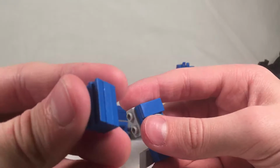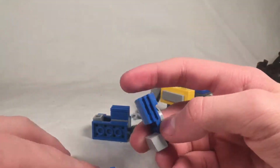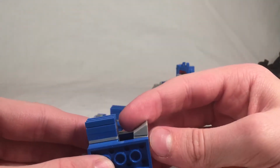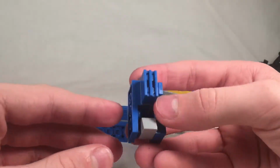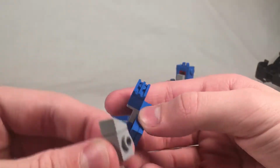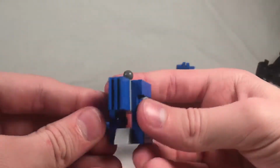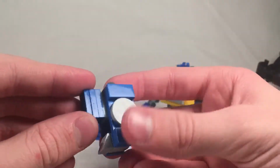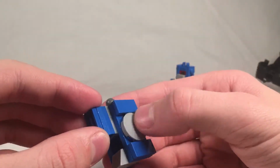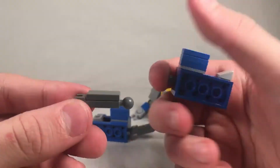Just like that, and then you want to take a piece like this, some 1x2s, that could be a tile. I just used a grill piece because I didn't have any more tiles. Good thing I'm placing a Lego order pretty soon. Put that together, and then for the foot, it's one of these pieces with a cheese slope on it right there, and that gets put together right nicely. Then you've got two 1x2s in blue that are tiled, and that piece, a 1x2, and that's pretty simple.